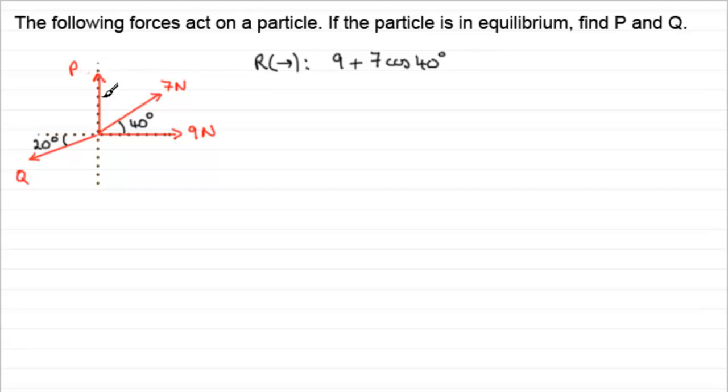As for the P force, well that acts perpendicularly to the direction that we're resolving in, so we can neglect this. It won't have any effect. Now we come on to the final force, the Q here. Because it's not on the dotted line here, we have to split it into two components. And the components of Q would be one to the left and one downwards. The one downwards has no effect because it would be perpendicular to the direction. But the one along the dotted line here to the left would be Q cos 20 degrees because it contains the angle between the force and the direction we want to resolve in. So that's going to act in the negative sense here. So that'd be minus Q cos of 20 degrees. And this is the resultant force acting on our particle here. But it's in equilibrium, so that resultant would be equal to zero.